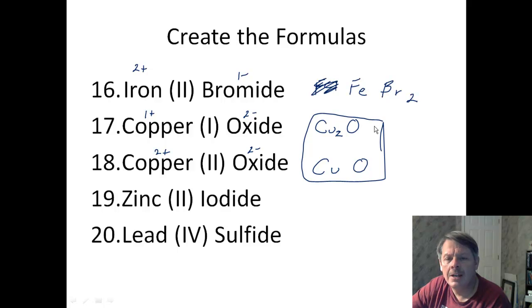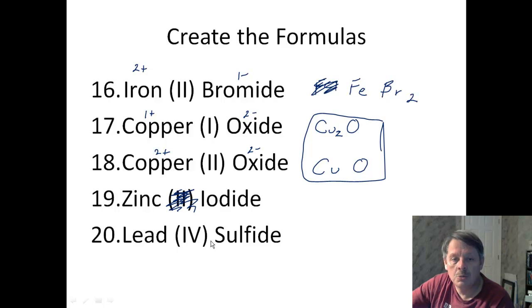Zinc 2 iodide. I don't buy that, guys. Zinc 2, there shouldn't be a 2 after zinc. So let me take that out of there. Right? By the time you look at your chart, there will not be a zinc 2. It's just going to be zinc. Zinc takes on a 2 plus charge.